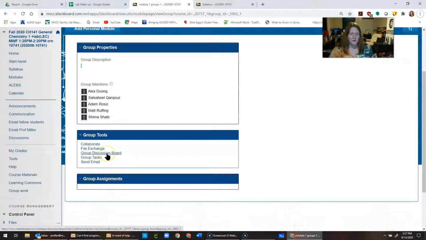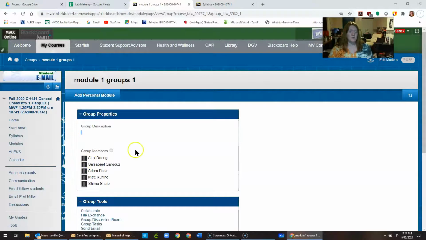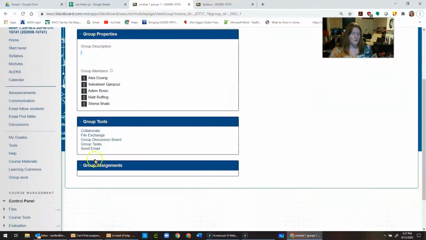So your first assignment on that as a group is to make a discussion post that says what everybody wants to do, what role you want to have based on the description that I provided in the assignment under modules. Then you can also send an email to everybody to get everybody started working on the project. Okay, so that's where you find everything. It's either under modules and then whichever week we're in, or Alex is where your Alex assignments are, or group work to contact people that you're supposed to be working with.